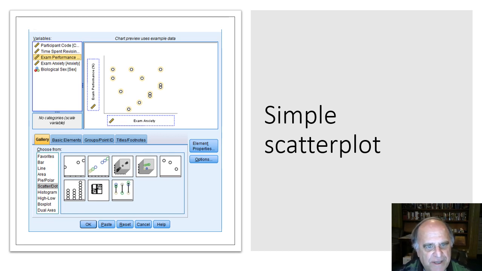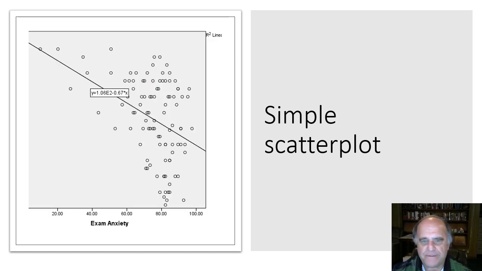But anyway, a simple scatter plot. Again, this is from SPSS. Here's a simple scatter plot, exam anxiety and exam performance. And you can see it's just plotting those data points for you. This is just a very basic one, a simple scatter plot. Here's another simple scatter plot. In this one, we can see that there's actually a negative relationship. I think, unfortunately, PowerPoint cuts something off. But you can still see the main point.